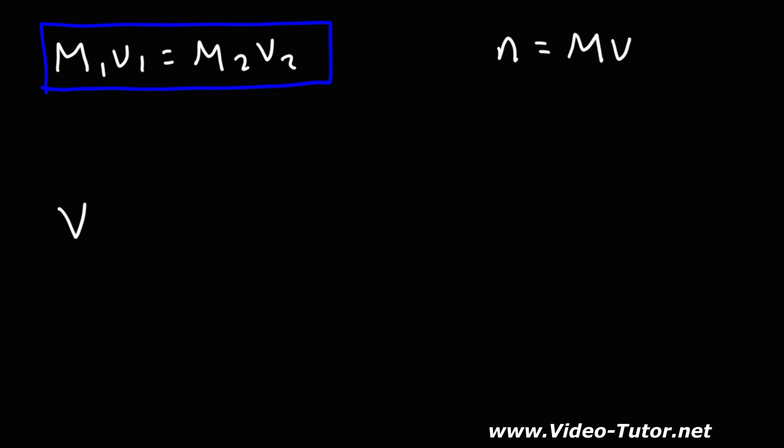Now, when dealing with dilution problems, this formula will be useful. M1V1 is equal to M2V2. And we know that the molarity times volume is the moles. So, let's say if you have a solution and you add water to it. The volume is increasing, but the moles of substance or solute in that solution stays the same. So, that's why these two can equal each other. But as the volume of the solution goes up, the concentration of that solute goes down. So, typically, you would use this formula when dealing with dilution problems.